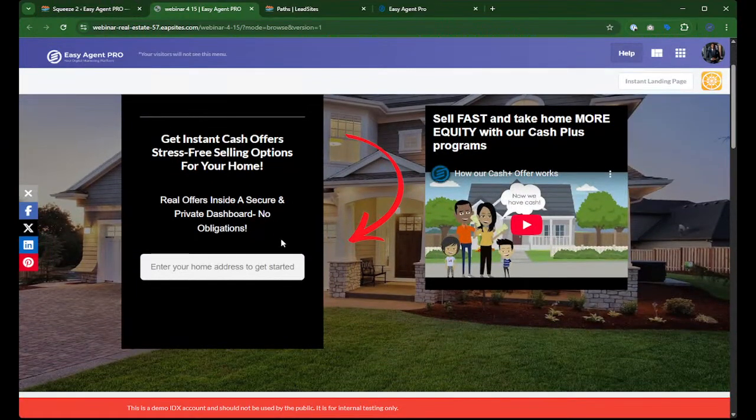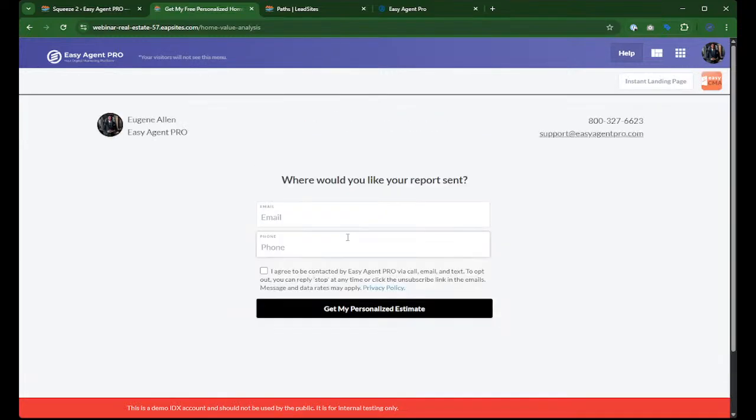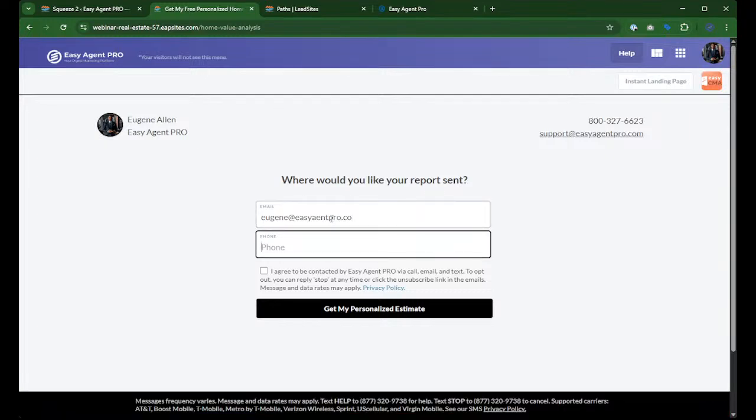I don't have Zoodealio connected to this particular instance, but if I did, let's see, I need to think of an address. This one looks like maybe an address. Fill this out here.